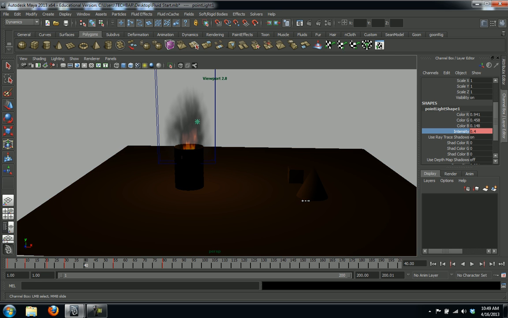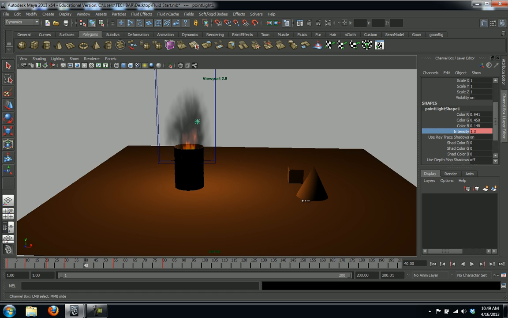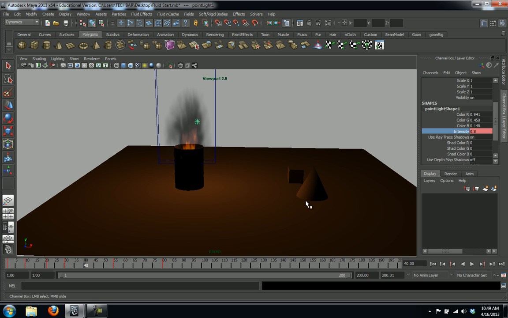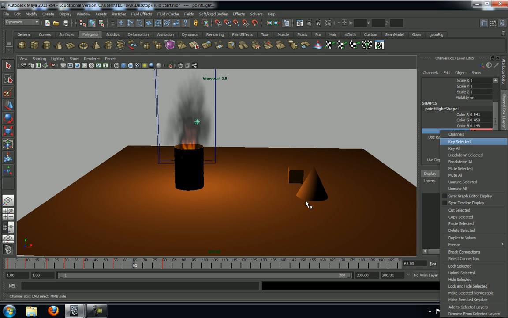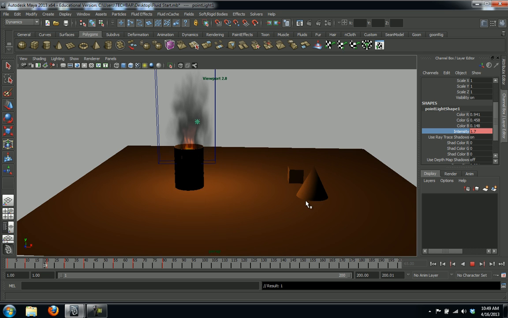and let's bring the intensity down. You want to match kind of the light. You might have to do it a little bit more, put some more thought into it than I'm doing right now. Oops. And key selected. Let's just do one more over here. And keys, right mouse, key selected. And now what I'm doing is I'm giving it just a little bit of flicker. This may be too much. You may want something way more subtle than that.